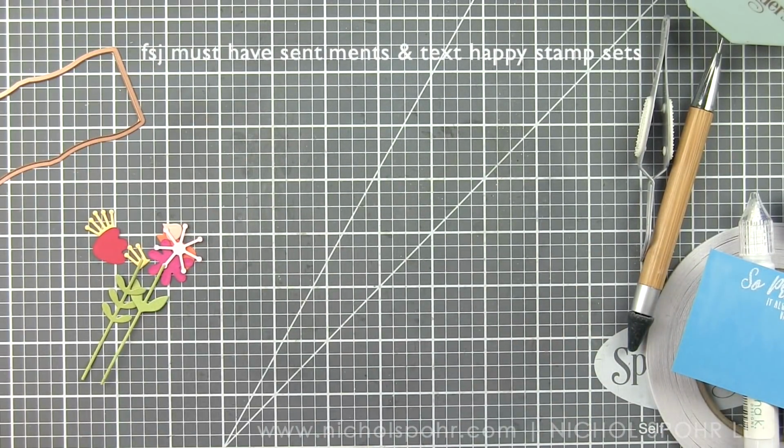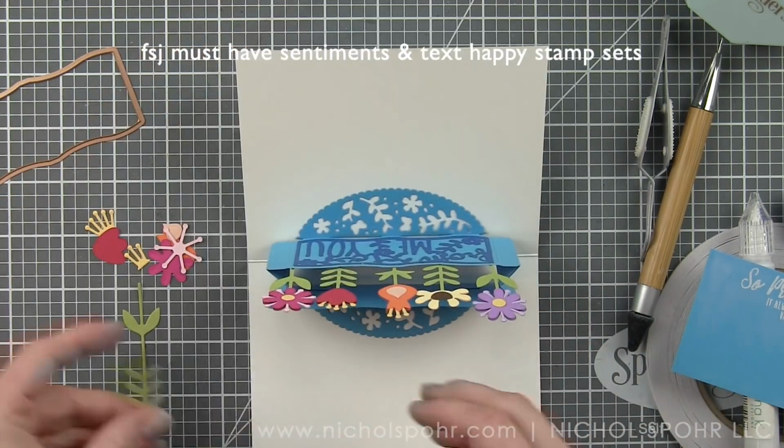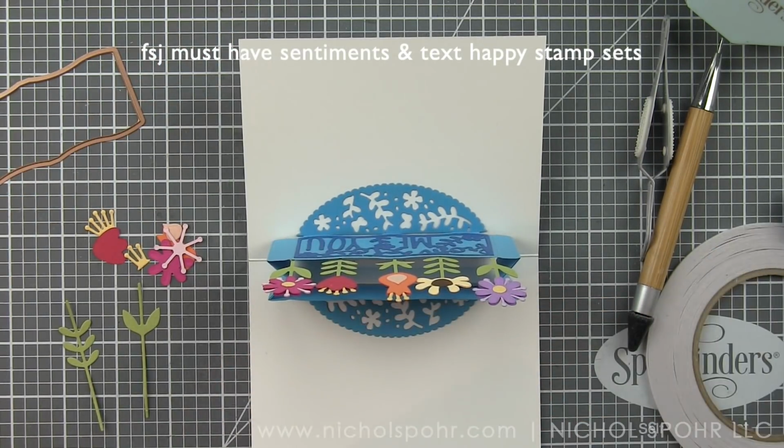So now that I have my strip all stamped and embossed, I can go ahead and trim that down just a little bit. And I just tried to trim it evenly on each side. I eyeballed it. I did not measure that. And then we can start assembling the rest of the card. You can see I've already got several of the flowers over here on my work surface.